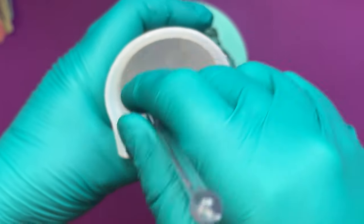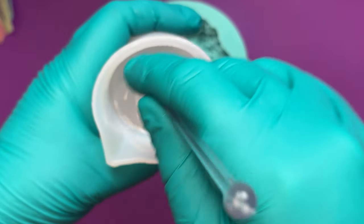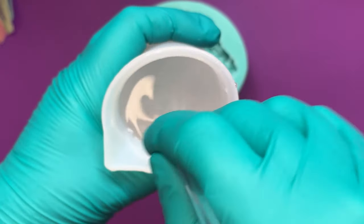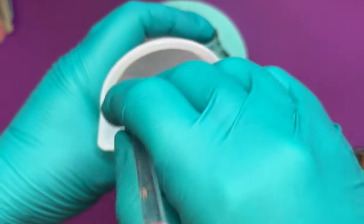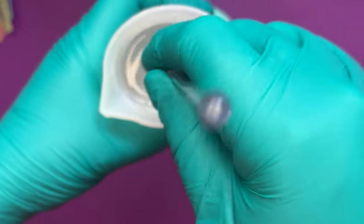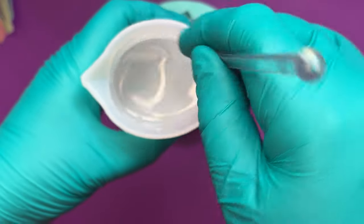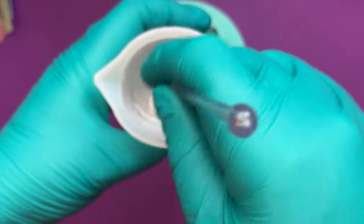It's nice to use. It doesn't stink too much either, and I don't have allergic reactions to this one, which is a bonus. Although, of course, I have got all my usual PPE gear going on. So yeah, it's a runnier resin. Now the result of this is that it will take an awful lot longer to cure.